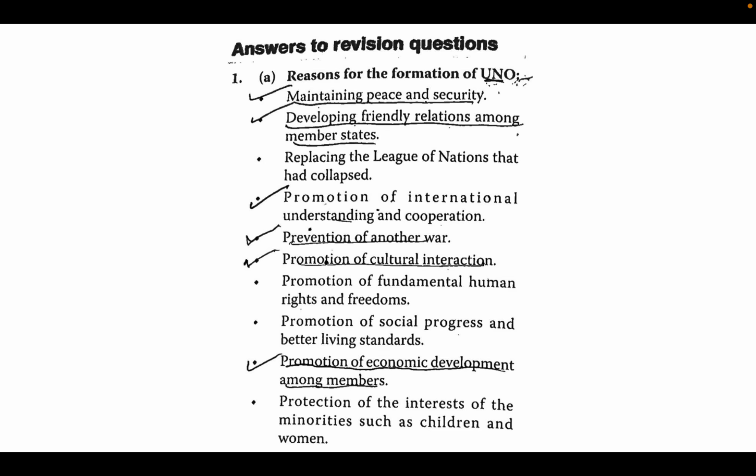Answers. Question 1A. Reasons for the formation of United Nations Organization: maintaining peace and security, developing friendly relations among member states, replacing the League of Nations that had collapsed, promotion of international understanding and cooperation, prevention of another war, promotion of cultural interaction, promotion of fundamental human rights and freedoms, promotion of social progress and better living standards, promotion of economic development among members, protection of the interests of the minorities such as children and women.